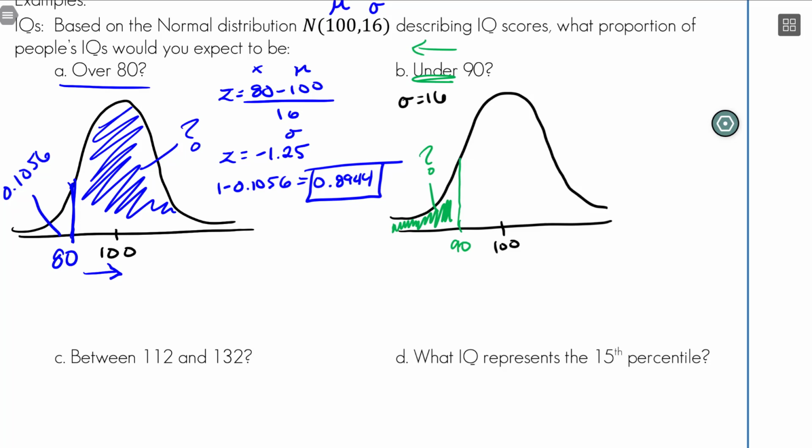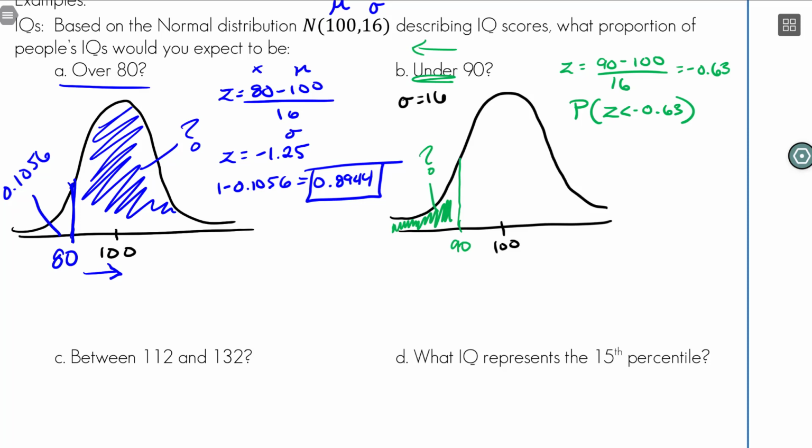Same process. Calculate your z-score. This is something you can punch into a calculator in just one step. You don't have to try and be like a super brain wizard and do everything by hand. Use your calculators. They are helpful. Round it to 2 decimal places, negative 0.63. For you notation nerds, what we're actually looking at here is we want to know what's the probability that any z-score is less than negative 0.63, right? Because we're looking at those that are under 90 or to the left of 90.